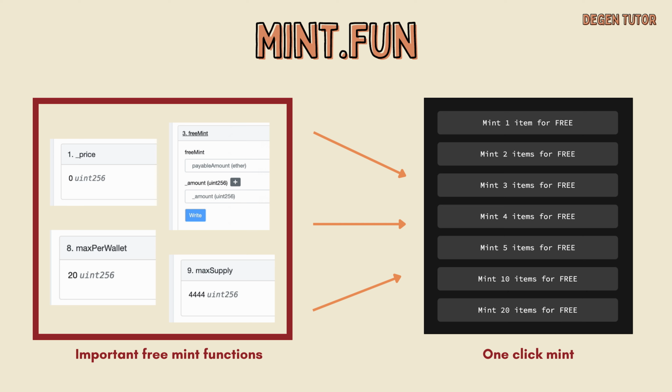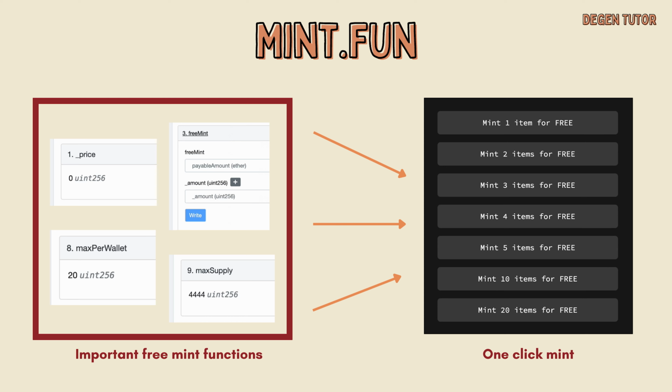So all the stuff that you would have to do to figure out how to mint a free NFT on Etherscan, it automatically does in a one-click button. So instead of having to go to the right contract, search for the free mint function, type in 0 as the dollar amount and then mint one NFT, it just gives you a button.